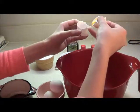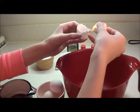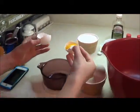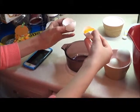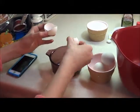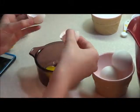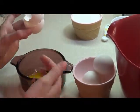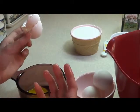Okay, hold on. This one just doesn't want to come apparently. Okay, and now we're going to put our egg yolk into our other bowl. And you can definitely save these yolks to make scrambled eggs and things like that. And you're going to put your shells in your trash can or your sink, whichever one you prefer.